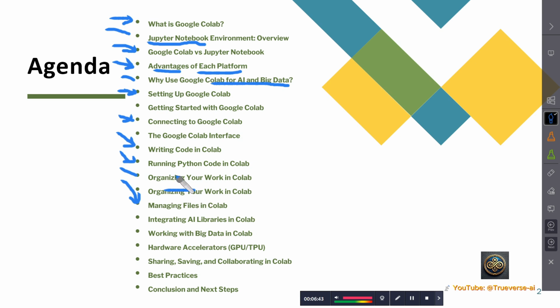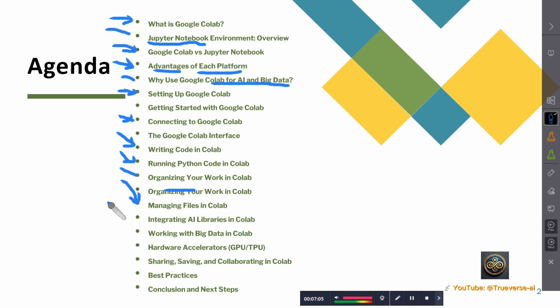This is not the same as this. We'll also look at managing files in Colab, how to store datasets, notebooks, and results in Google Drive or other storage like GitHub.